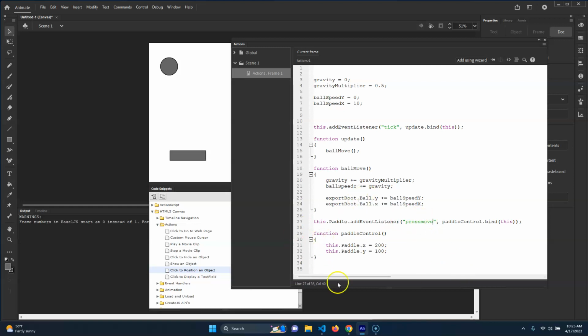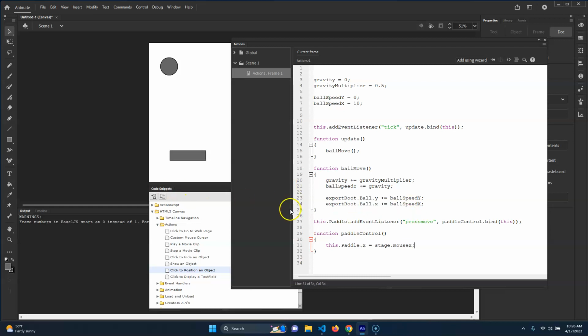All right. And then what we want to do is once you do press and move the mouse, we want to do this. It's going to be this dot paddle, because that's the name of it, dot x. So its x position is going to be equal to stage dot mouse x.